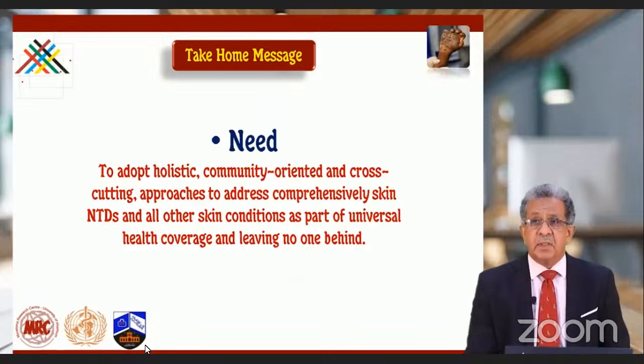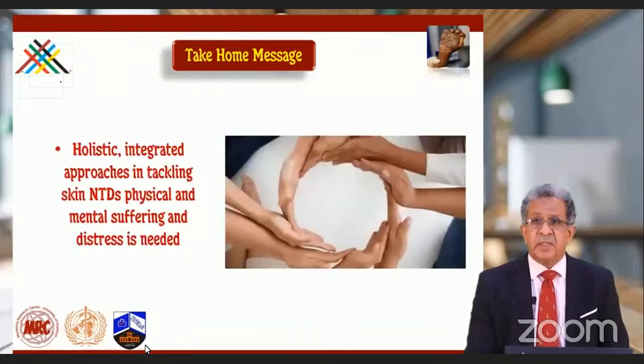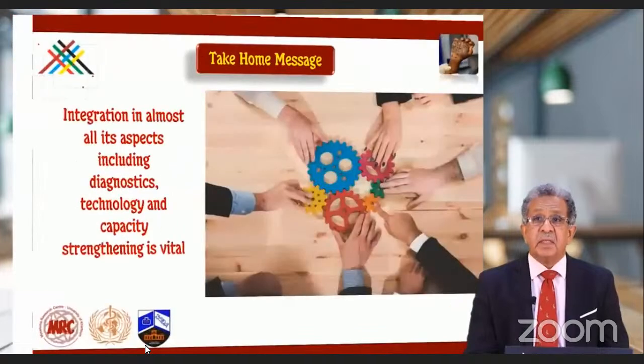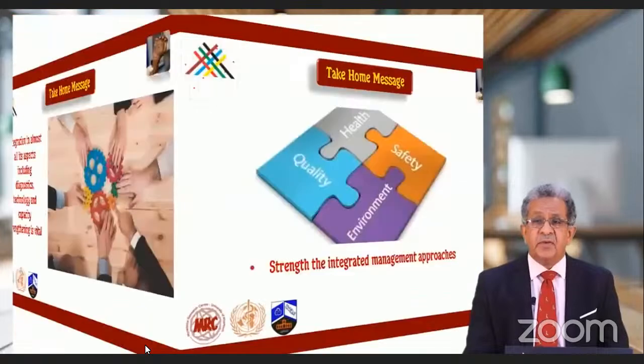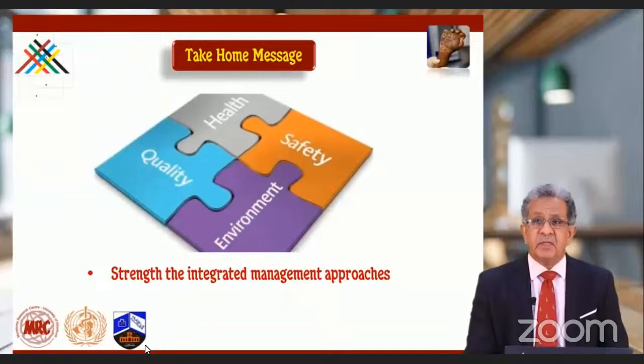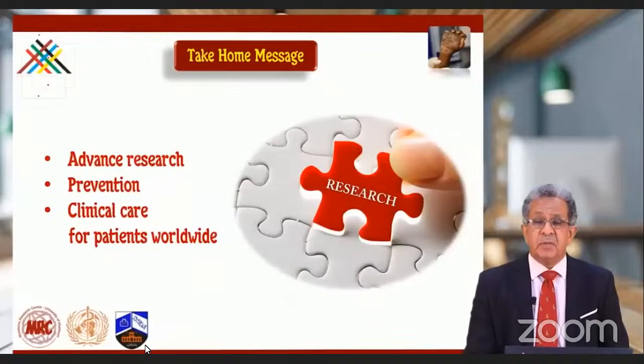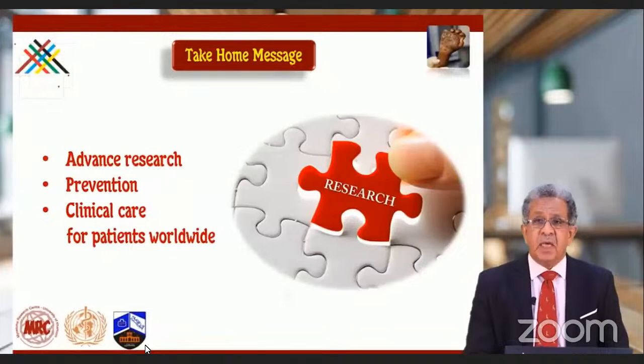skin entities and other skin entities comprehensively, as part of the universal health coverage, and leave no one behind. Again, holistic and integrated approaches in tackling skin entities, physical and mental suffering and distress are badly needed. Integration in almost all its aspects, including diagnostics, technology, and capacity building, is vital. We need to have very clear, objective, integrated management approaches. We need to spend more money on research, on prevention, and on clinical care for these patients worldwide.